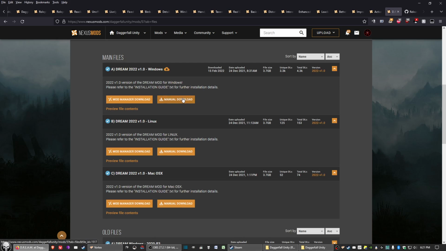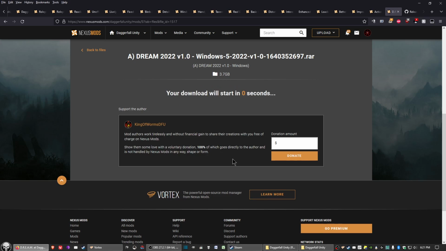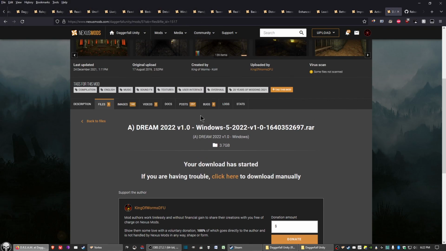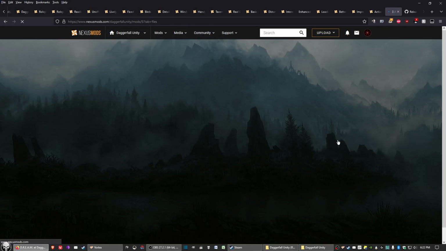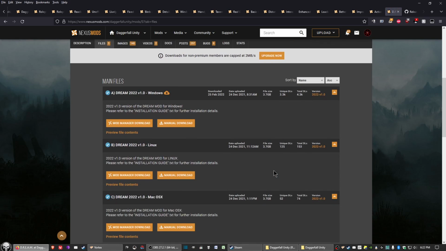But go ahead and do the manual download. Then, unless you got a premium account, go ahead and click on slow download, and then go ahead and save that. I won't worry about the click and download thing. All the Nexus mods will download about the same way, except for some that will have a requirement for an additional mod, and there will be a window that'll pop up for that.